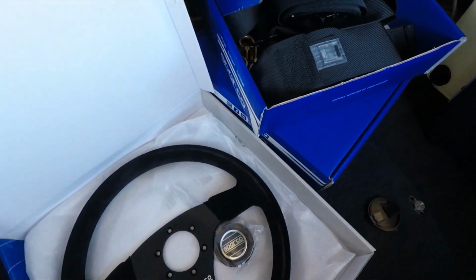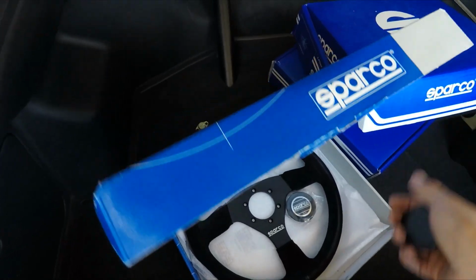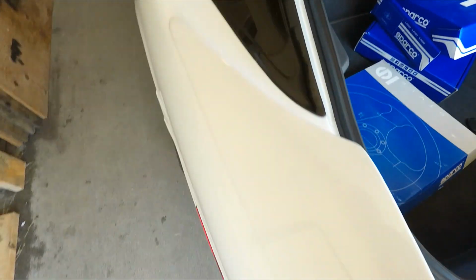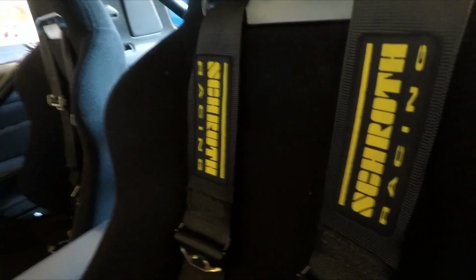I'll list the part numbers and stuff for you guys in the comments if you want to get yourself a set. You'll get the exact same one, so there'll be no mix-ups there. I'm not going to film the installation because that would be boring, I think, but this is what we're replacing anyway.